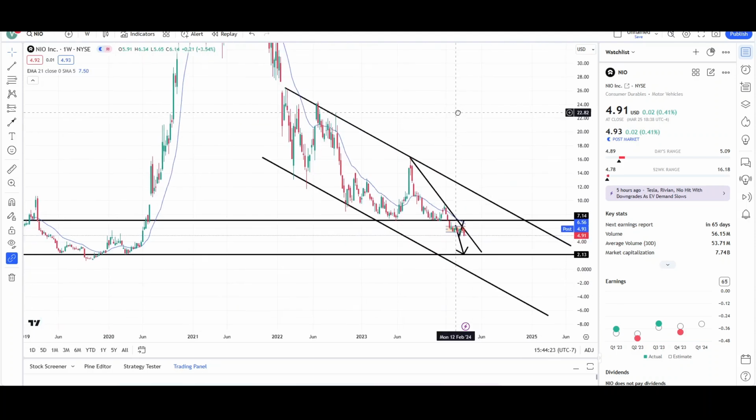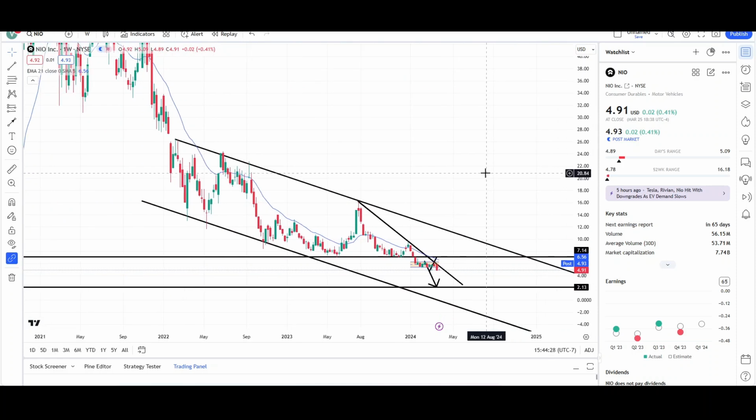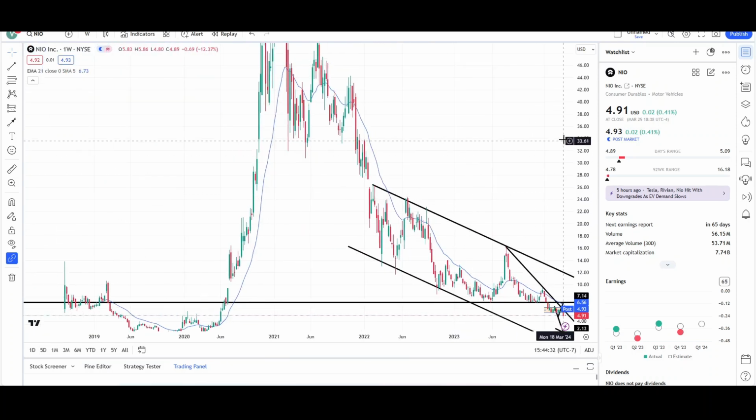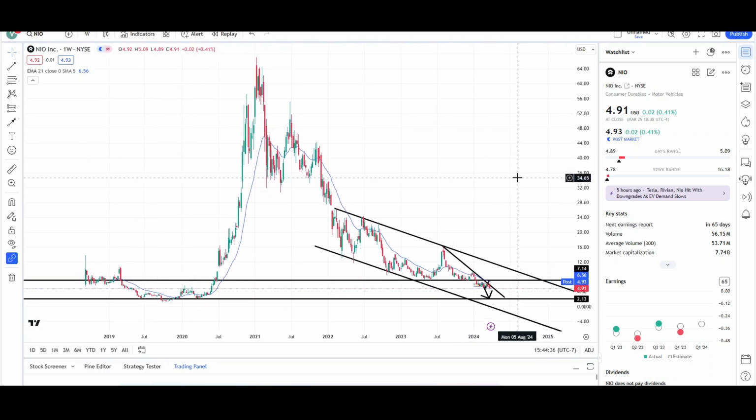But again, traders are shorting this stock. I wouldn't say it's easy to short, but it's giving opportunities to short versus going long. So traders would rather take the better risk to reward in their favor, which is probably towards the downside. So again, this is looking like it's coming right back down to the all-time lows, sub $2. We're very close to those lows. Looks like there's not a lot of support built up from where we are right now to the lows. And again, that's where it's headed.